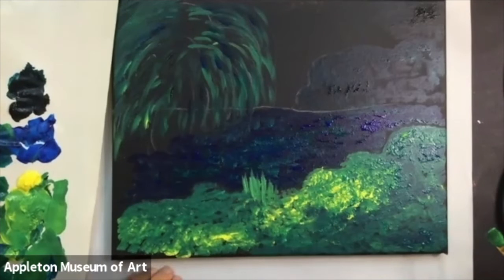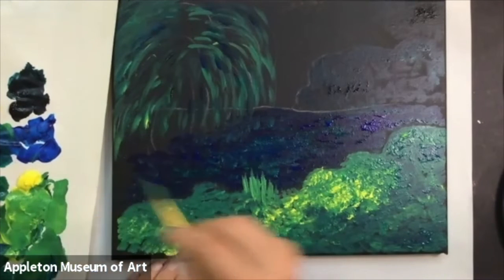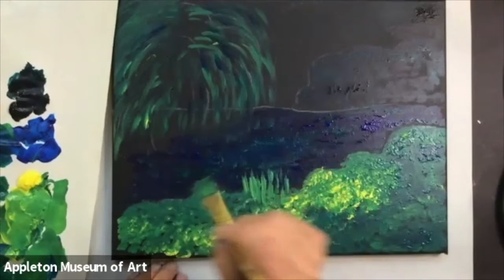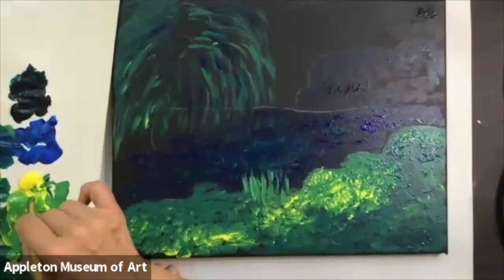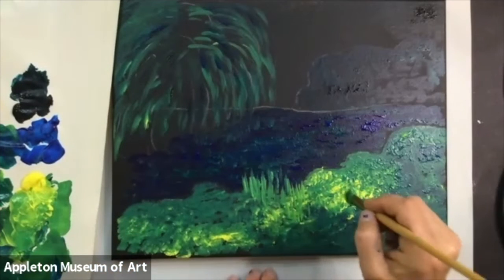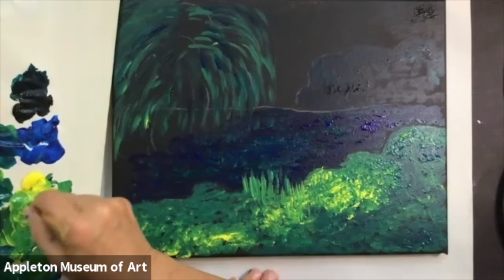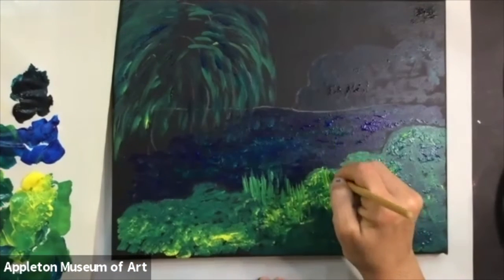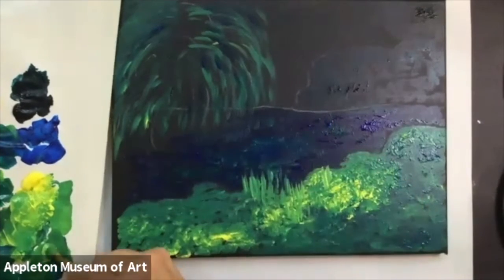Now you'll be able to see right away what a difference adding some of the vertical brush strokes makes. Now I'm really starting to see some grasses. Maybe they're cattails. I have the light hitting right over here in this area, so I'm going to add even a little bit more yellow and continue that here, a little more yellow on my brush.